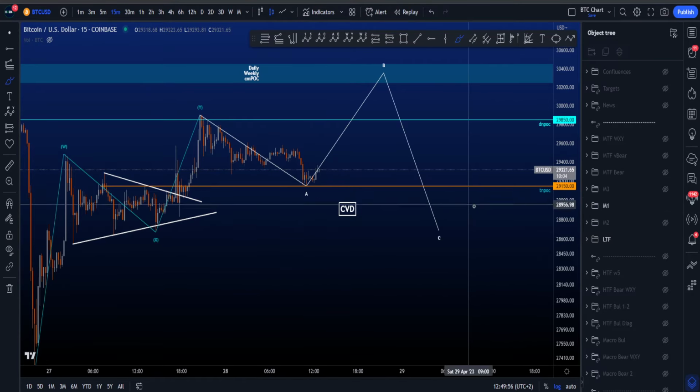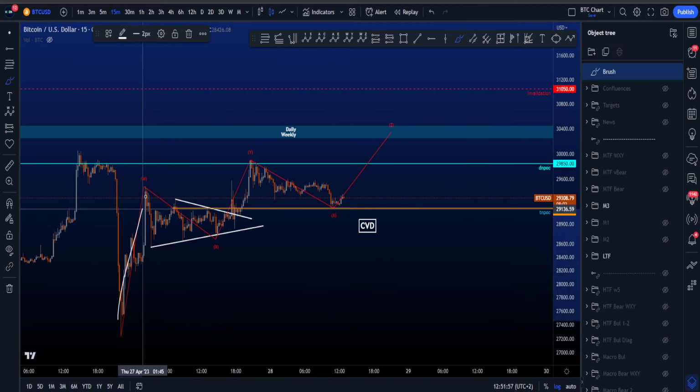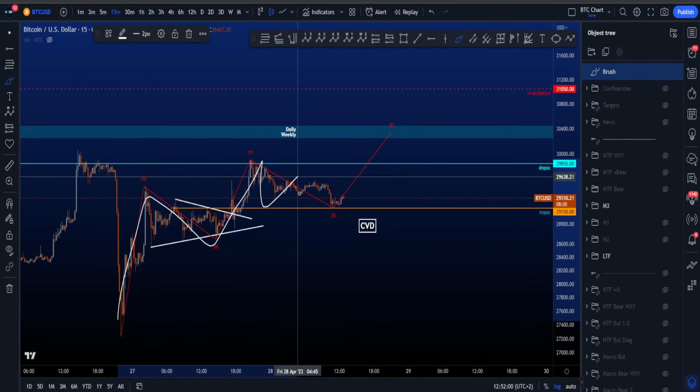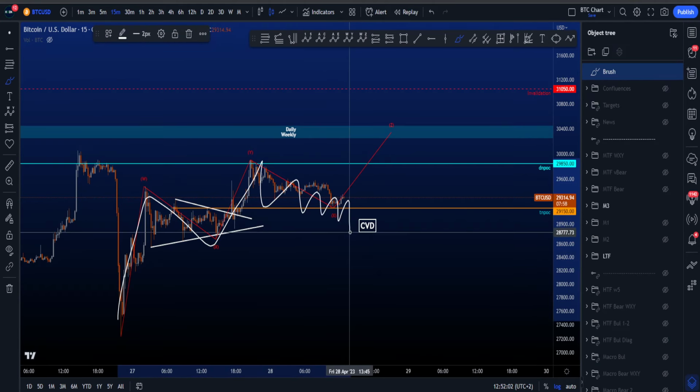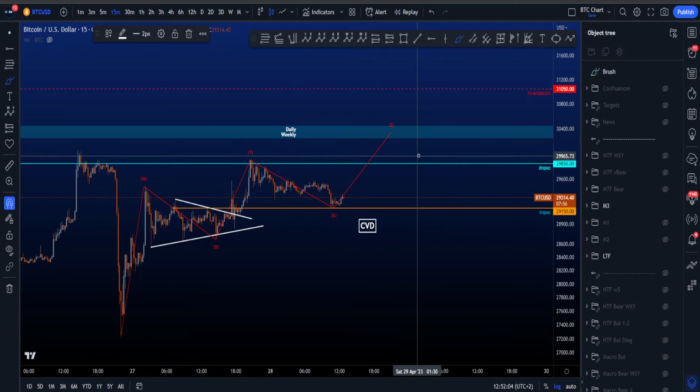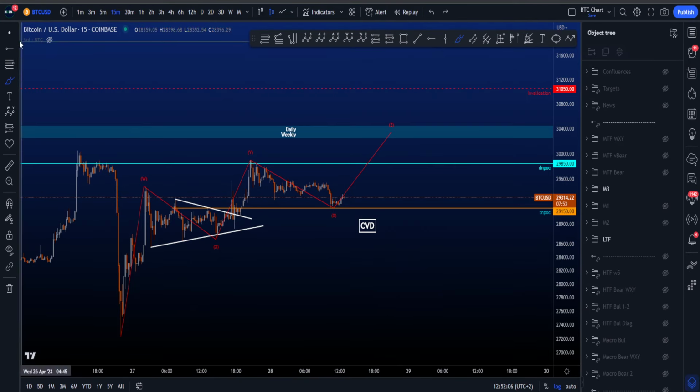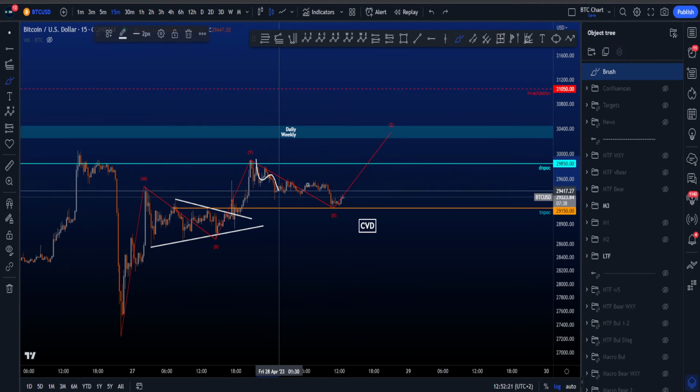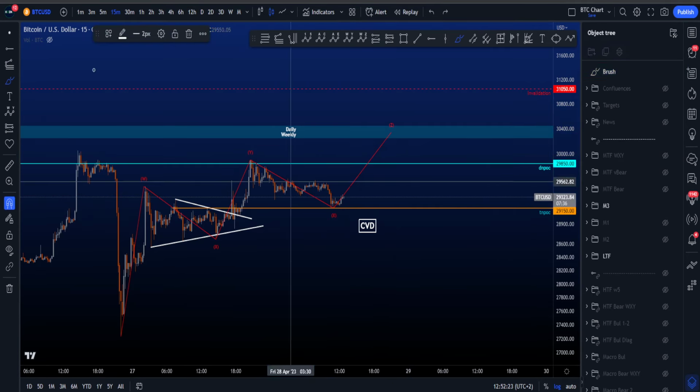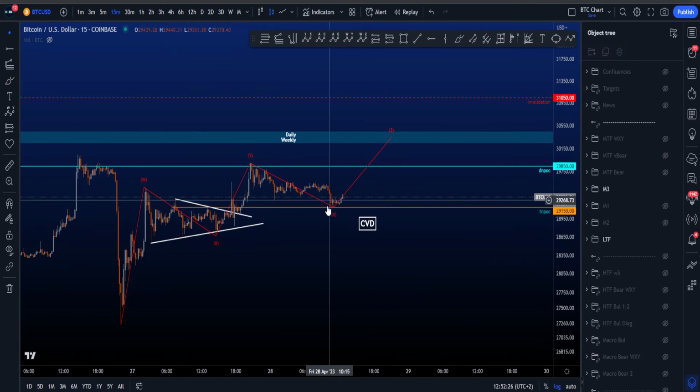But let's look at this particular scenario, in which we have a WXY. Then this range over here is another wave X, followed by a 3-wave Z to the upside. In this scenario, usually wave Y hits the 1-to-1 of wave W, which clearly didn't happen because it didn't even reach the 0.618. However, it's not necessarily a must. Wave Y is still above wave W, which is at least what you want to see in this scenario. And then we have this wave X. So what are the targets for wave Z as it stands now with the low that is being made?